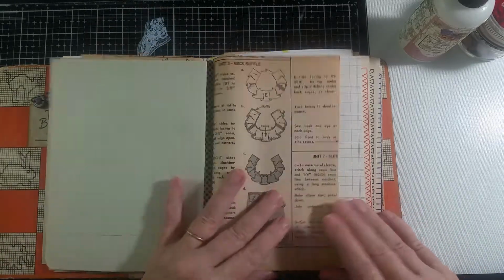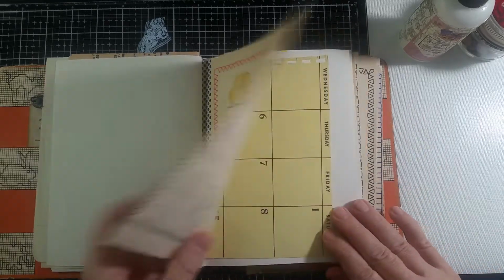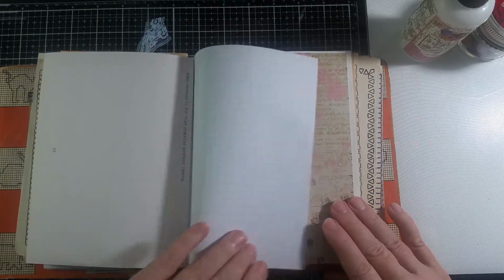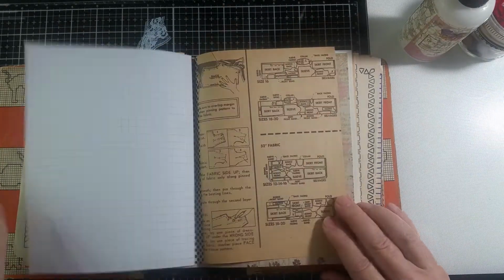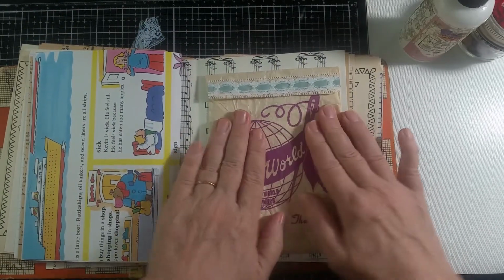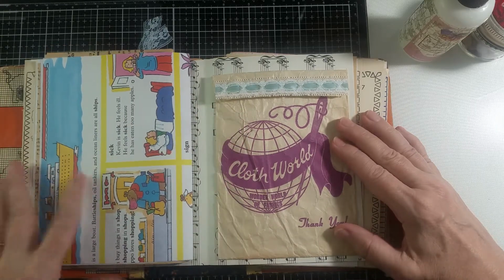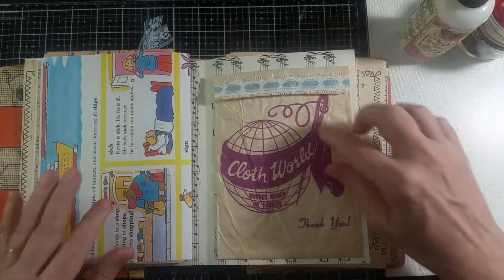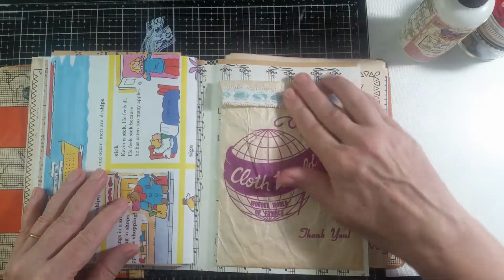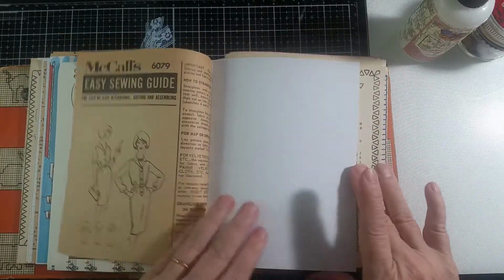I have a lot to do on this yet, but I thought I'd just kind of show you. I thought these were so sweet that I wanted to use them in my journal again. This was something I had in with my stuff. It was a really old bag that I had gotten something in years and years ago. So I'm just going to use it like a little pocket. It's a little wrinkled up and everything, but heck, it's vintage. Okay.